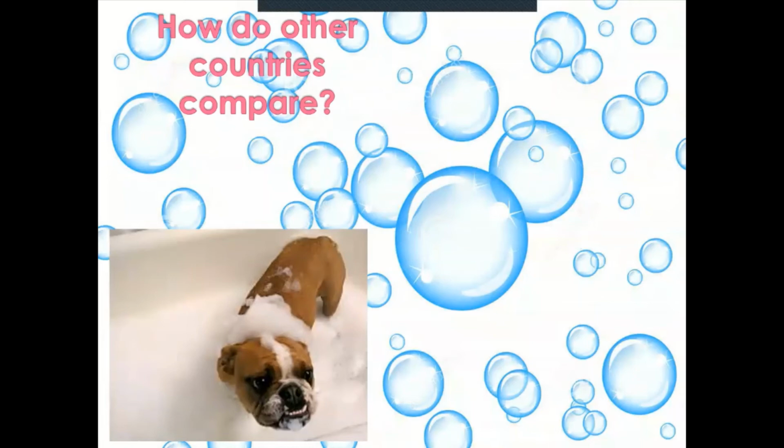In case you didn't know, and that was a nice review of what I was showing you, alcohol doesn't work as well because it's only a 2-carbon chain, so it doesn't have as long of a hydrocarbon part. But wash your hands for a long time, 20 seconds. And if you use our soap, then you won't have all that drying out of your hands that happens with those evil commercial soaps. All right, so how do other countries compare?